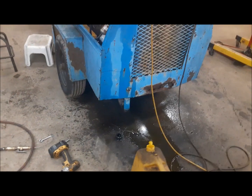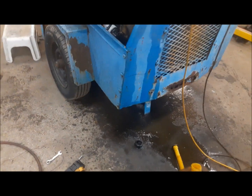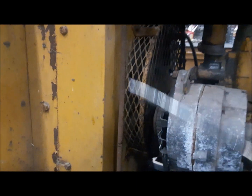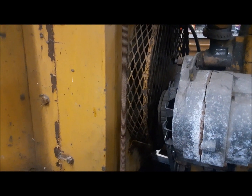I also want to put some tail lights on it, and I've got some of those things that stick out, you know, so you can see the thing when you're backing up. Yeah, you can see there. Radiator's leaking. So we'll see what we've got to do with that. I may end up just getting rid of all of this stuff and just use a radiator from a car and an electric fan. We'll see what we've got to do when we get in there. That's a job for another day.